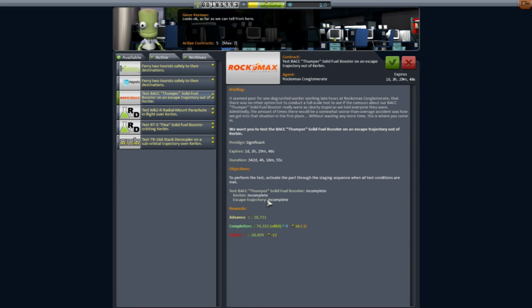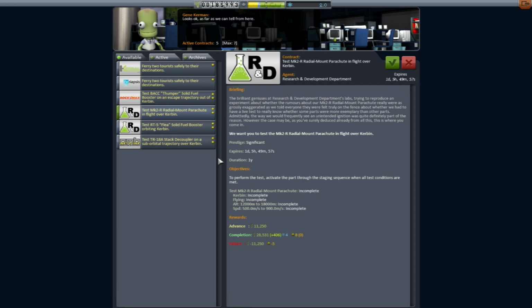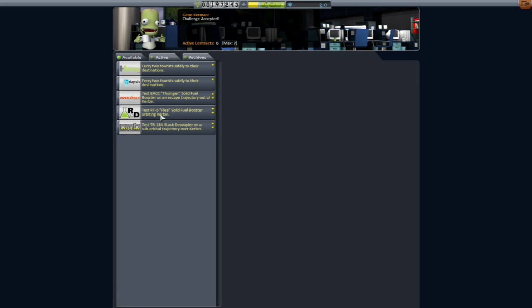Escape trajectory. That's a little more complicated. To perform the test, activate the part through the staging. What is this one for? The solid fuel booster we just got. Kerbal escape trajectory. We're not there yet. Okay, what is it? Radial mount parachute, flying altitude. Ooh, 30 grand. Yeah, we'll do that.